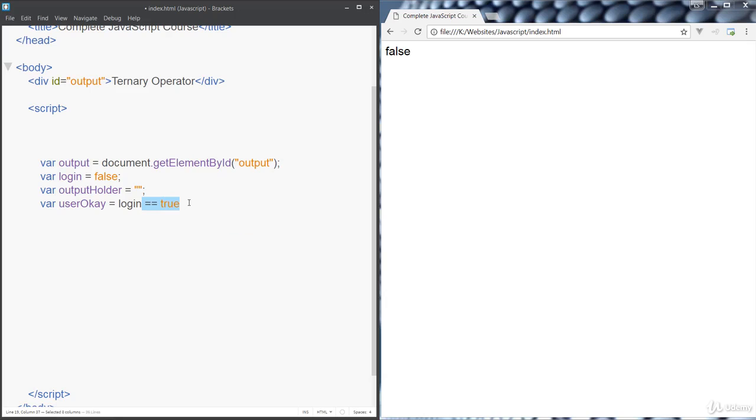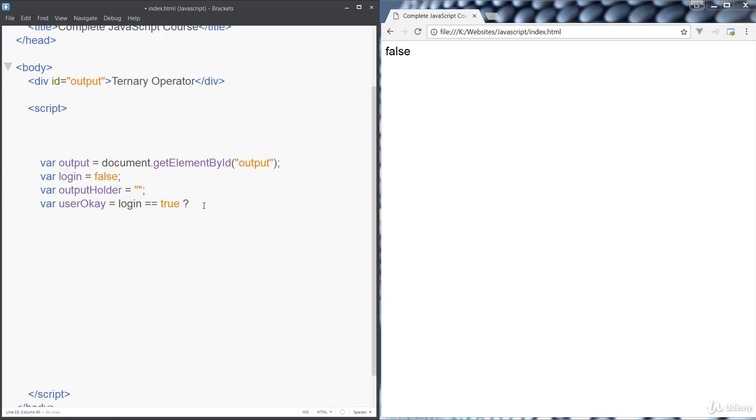We can remove the two equal signs and true. Maybe we'll leave it in here for now, and then I'll show you that exact same thing, and we'll remove it back out. So next we include the question mark, and the question mark ends the condition. So JavaScript reading this will know that this is the condition, and we've got a question mark.